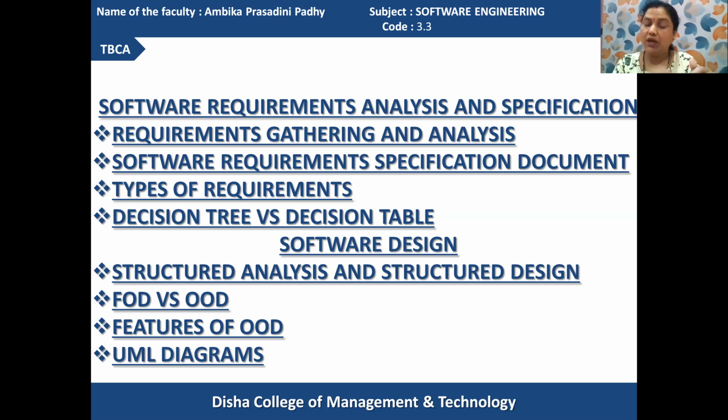What is the real requirement of function oriented design and object oriented design? We have already discussed. We'll thoroughly discuss it in this Unit 3. Got it? We'll also discuss features of OOD, object oriented design. Because nowadays, most systems are developed using the concept of object oriented designing strategy, using object-oriented programming languages. So we should know the benefits and features of object-oriented designing constructs.